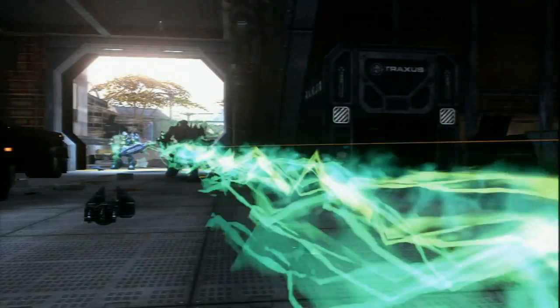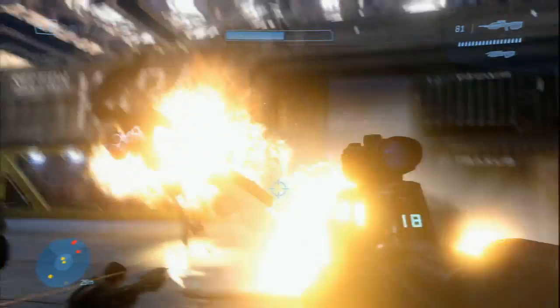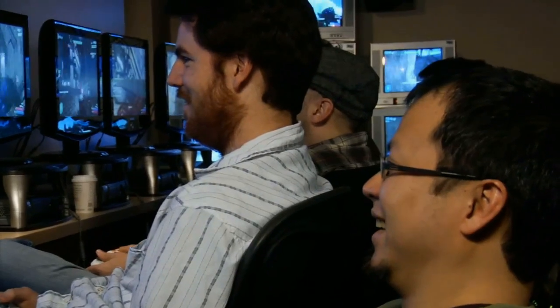Games are nothing without suspension of disbelief, of you losing yourself in that environment. They're creating fantasy war, but even fantasy war has some resemblance to real war. When water looks like water, rocks look like rocks, and explosions look like explosions, then you are engaged in the plot at a much more visceral level.